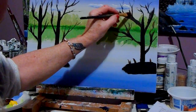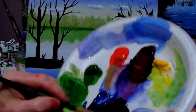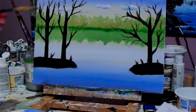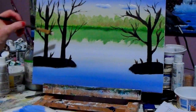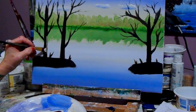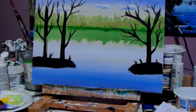Okay, now we're going to lighten up our paint. So we've got that dark paint that we put on, but now we're going to add some white to it in order to lighten it up nice and bright. And I'm going to say that the light source is coming from the right and it's going to hit the right side of the trees. So let's put this on here on the edge. And now what I'm going to get you to do is clean off your brush.